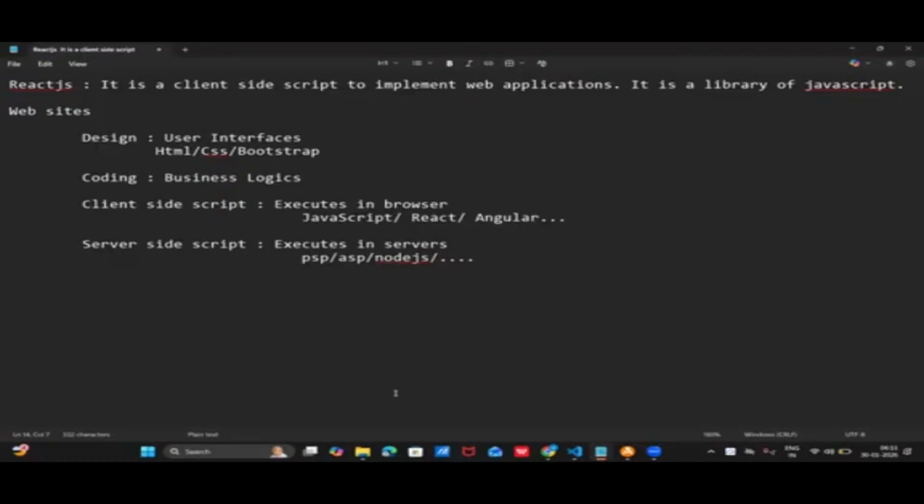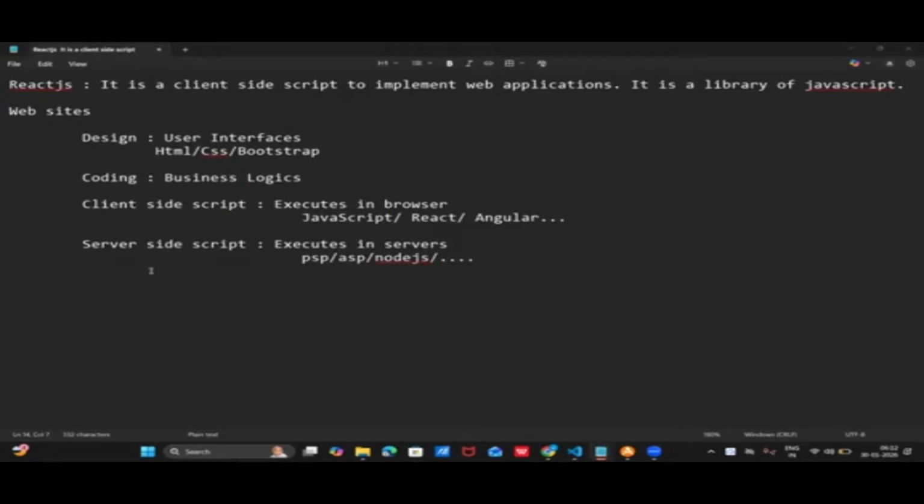So these libraries and frameworks provide some additional features to work with these technologies. Like the React.js, this React.js is providing some additional features to work with the JavaScript.